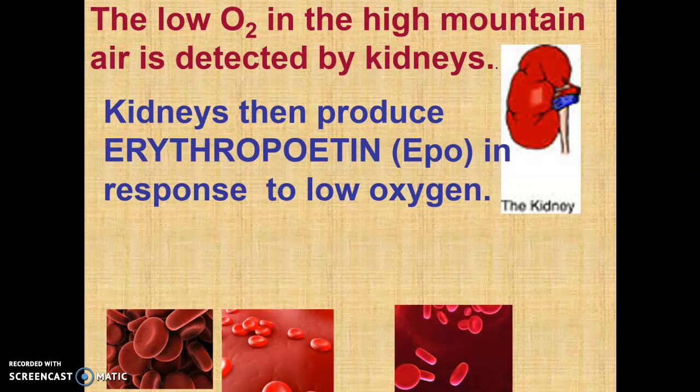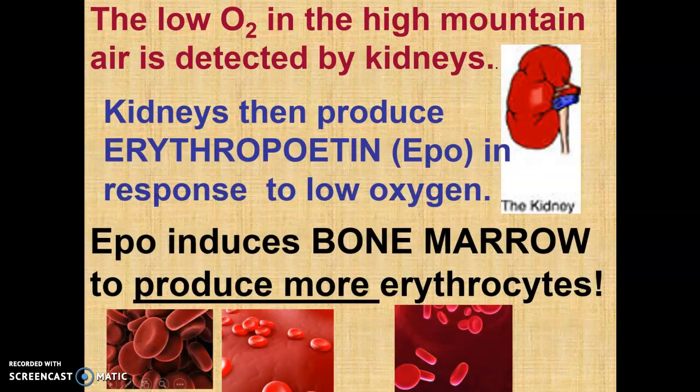They give shots called EPO to make your red blood cells come up. Erythropoietin is simply erythro, which is erythrocytes. Poiesis is to make, and IN is a protein. So this is a protein hormone which goes through the blood, it gets in the bone marrow and tells your bone marrow to amp up red blood cell production. So the EPO or erythropoietin, if you just put EPO on the test, I'll accept that. It tells the bone marrow to produce more erythrocytes, undergo erythropoiesis, which is production of erythrocytes.